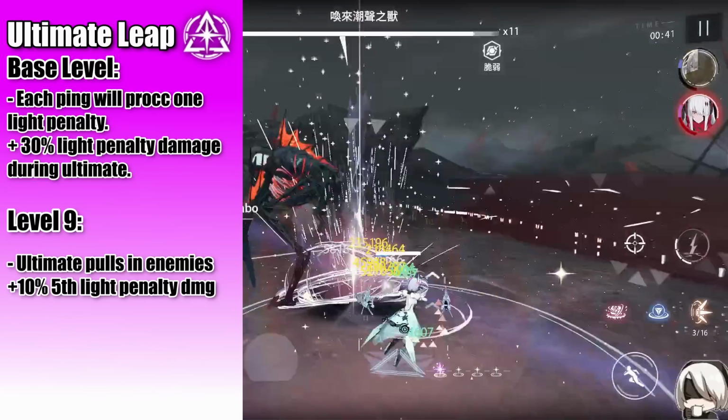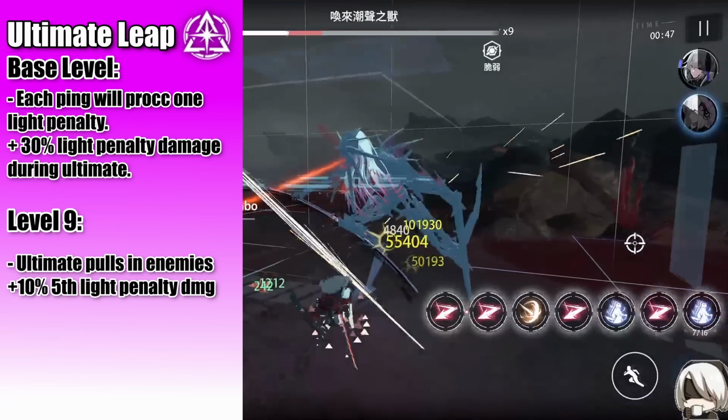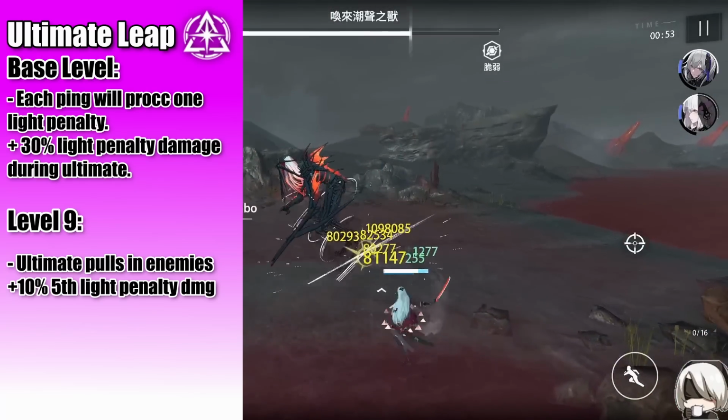And for her ultimate leap upgrade, at base, she gains light penalty stacks based on how many orbs pinged, and it also increases the damage of light penalty in the ultimate. At level 9, the ultimate pulls in enemies, and the empowered light penalty deals 10% more damage.